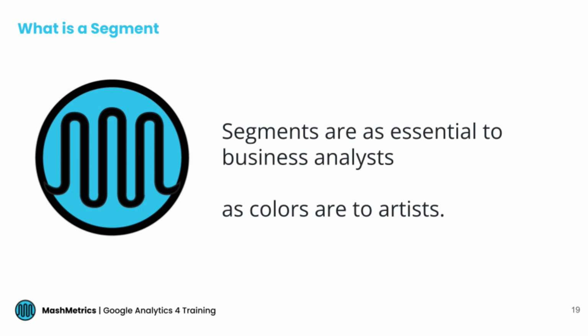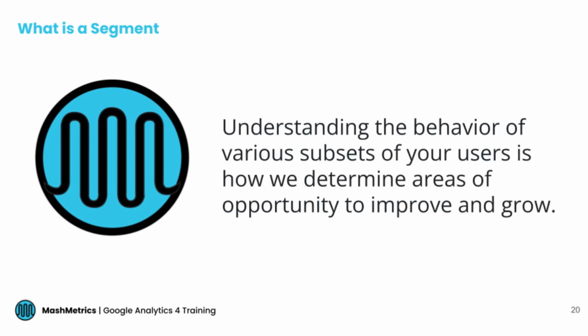So in short, segments are about as essential to business analysts as colors are to artists. Really, you can't analyze data without comparing different user behaviors. And without segments, you can't really do that from line-by-line reports either. So understanding this behavior is exactly how we determine where we might need to improve a particular UI element or perhaps grow because we see that particular group is doing much, much better.